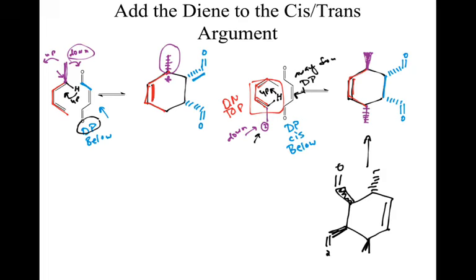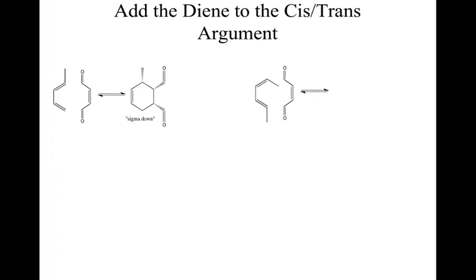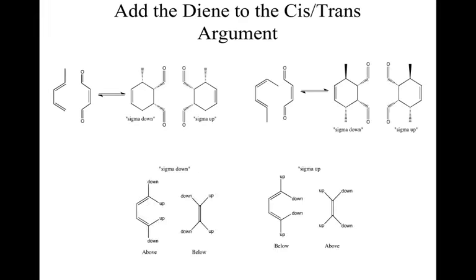We also have the potential for enantiomers in this case, so the enantiomer could be provided, and that would also be a valid answer. So we have a lot of stuff that we need to be careful of and watch out for. Again, what I've shown are the sigma down orientations. Remember, you do have the sigma up, and the sigma up is going to pop up here in a lot of cases.